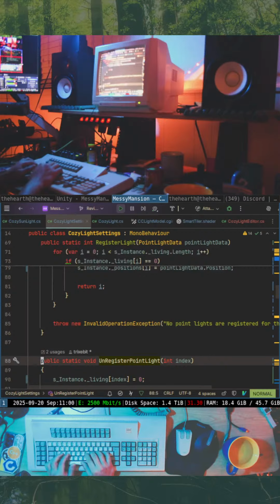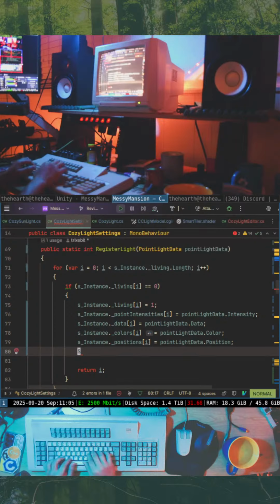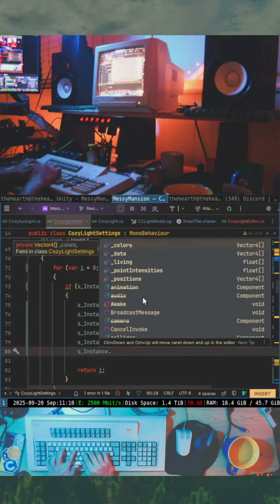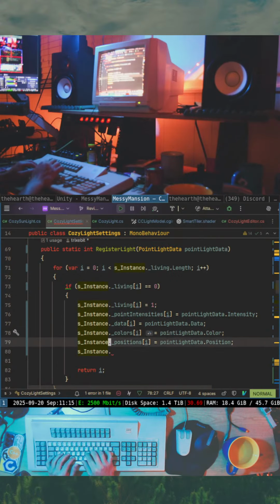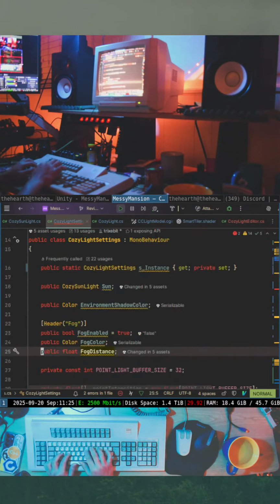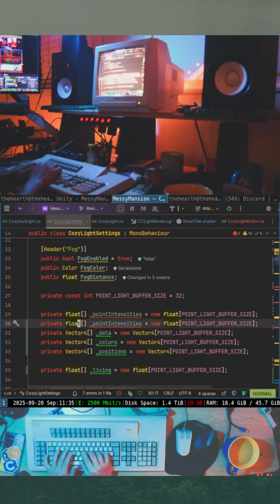So we add that. We have a register light. Well, that's part of data already too, so we just have to... Is it? No, it's not. So we have to also add another field here. That should be pretty easy. All right, I'm gonna catch up with chat in a second. One second, guys.